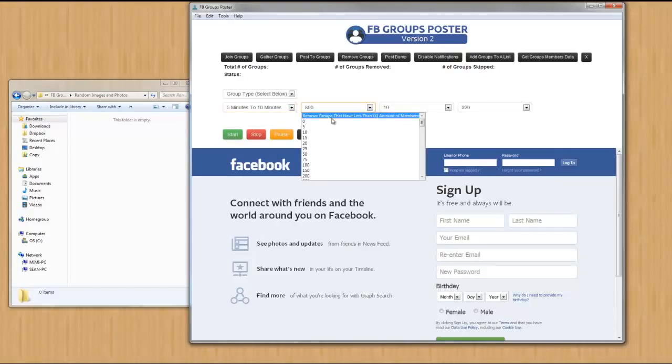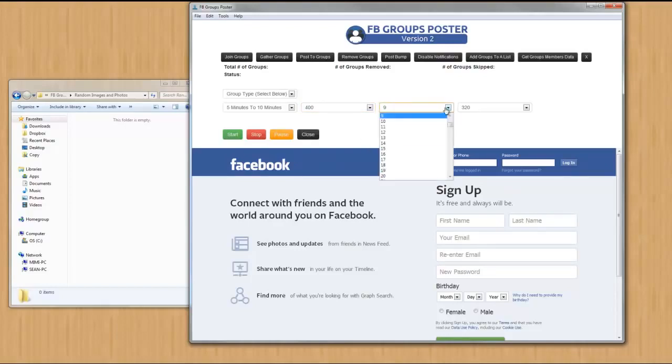This function right here gives you the ability to remove groups that have less than X amount of members. So if the groups that you want to remove have less than 400 members, the software will go ahead and remove those. Now, based off what your selection is here, if it's all groups, you come over here and this is the number of groups you would select to have removed by the software.